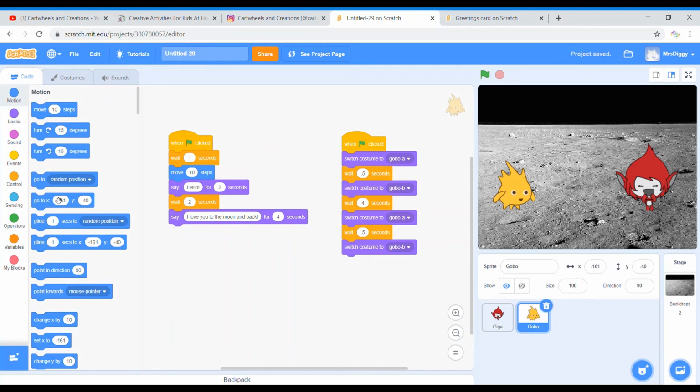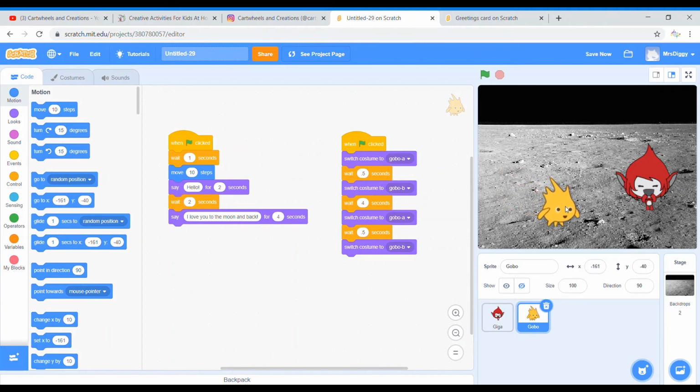So what we're going to do, if you just have a look here quickly, can you see where it says X and Y? That's his coordinates. You know, in maths where you draw the big cross and you're doing coordinates and making a grid, you have the Y-axis going down and the X-axis going across. You don't really need to worry about that, but it's just saying where he is on the page.